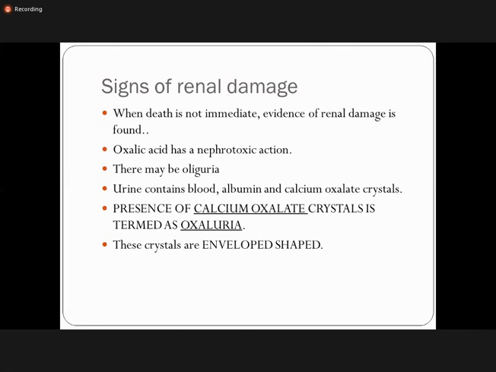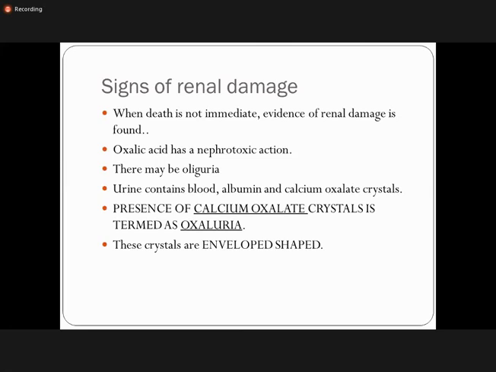So what happens when the kidneys get damaged? They're going to leak blood, they're going to leak albumin, and obviously those crystals that have been formed that are causing the renal damage, the calcium oxalate crystals. Okay, oxalate binds to calcium, forming those calcium oxalate crystals. They go to the kidney, they wreak havoc in the kidneys, they cause the kidneys to become leaky. The kidney is going to leak blood, albumin, and whatever it's having, right?